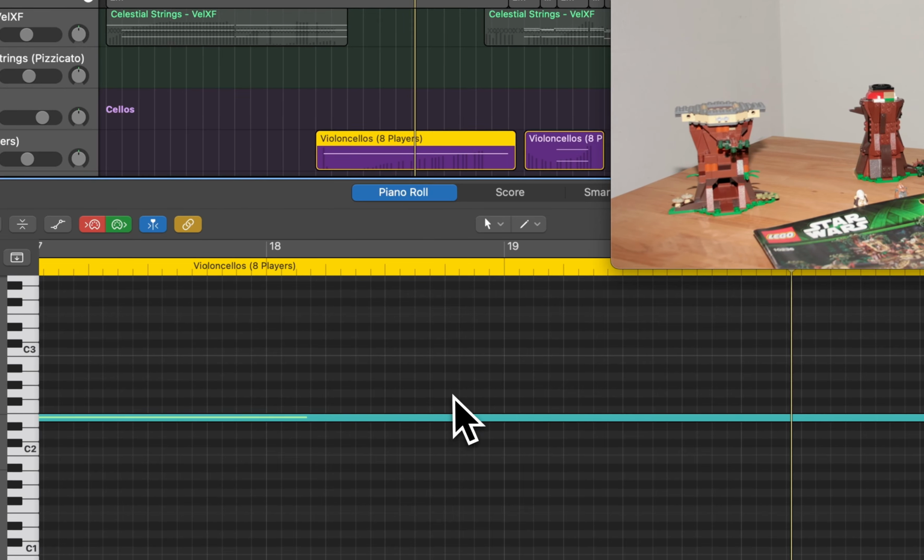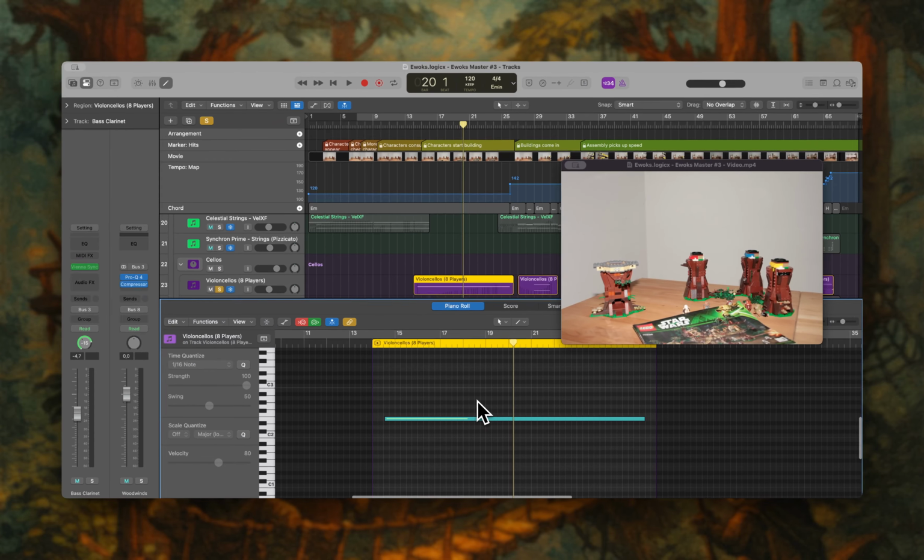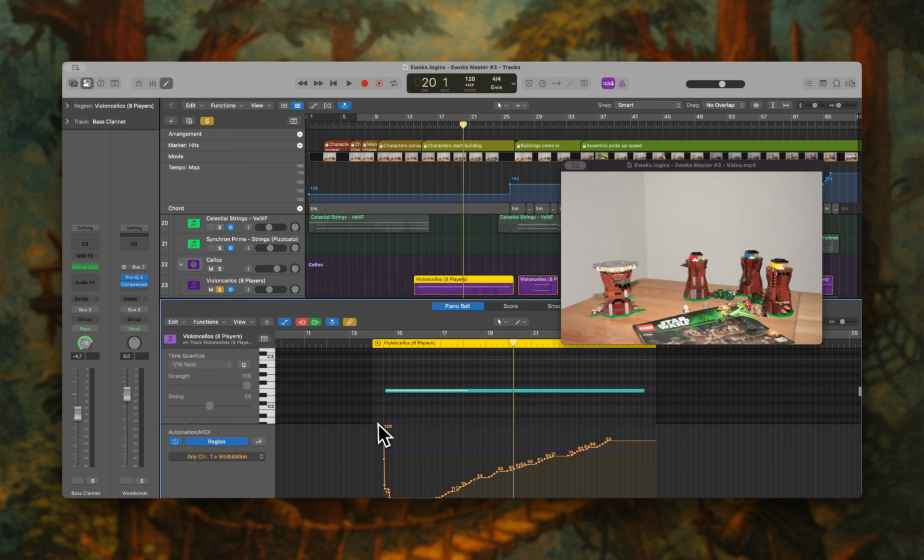If I just bring this one up here and show you the automation, then you can see there is quite a lot going on here. We have this modulation here, and this can be achieved either manually. You could draw this with the mouse and adjust it, but I prefer to do it with the MIDI keyboard that has a modulation wheel built in, because you can really do this with a lot of feel and make this as believable as possible by emulating what a real player on that instrument would do.